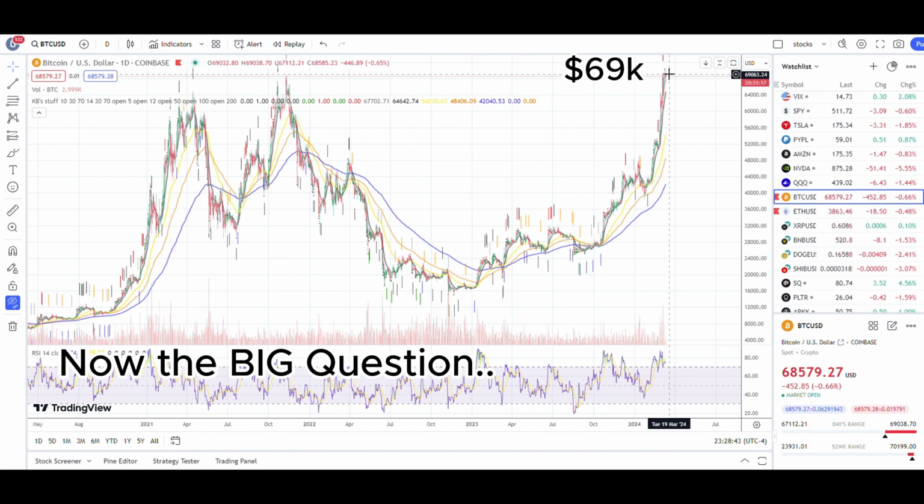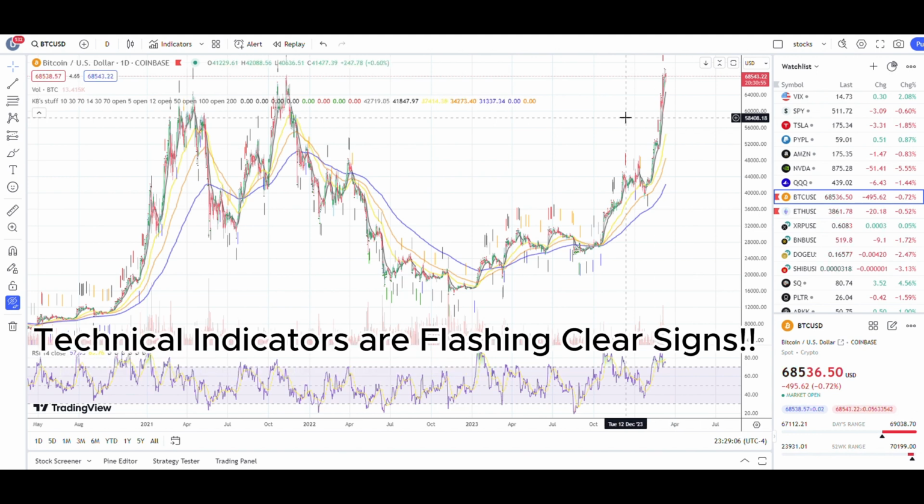So that is why we are going to be doing this technical analysis, and this is why today's analysis is going to be very important, because I have seen a few very interesting technical indicators that are popping up on my radar and I want to share with you guys. So let's dive right into it. The graph is going to get a little more technical from this point onwards, but I will make sure you guys are following along because there will be a lot of explanation to do. So let's get right into the analysis.